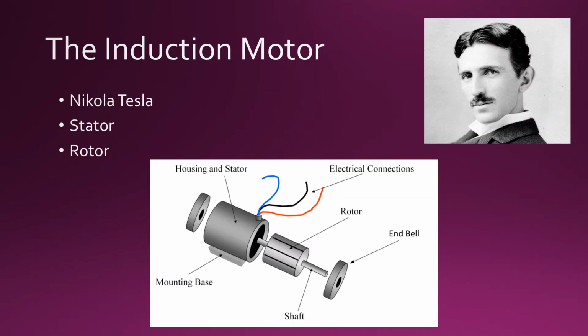Now let's take a look at an induction motor. The alternating current induction motor was first invented by Serbian-American scientist Nikola Tesla in the late 1880s. Today, the induction motor is the most popular type of motor in the world. It consists of two primary components: the stator, the stationary portion, and the rotor, the rotating portion. Unlike a DC motor, which has its commutators and brushes rub against one another, the induction motor remains relatively quiet because of the lack of friction between the stator and the rotor.